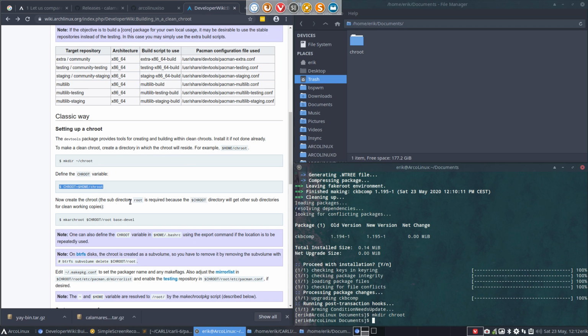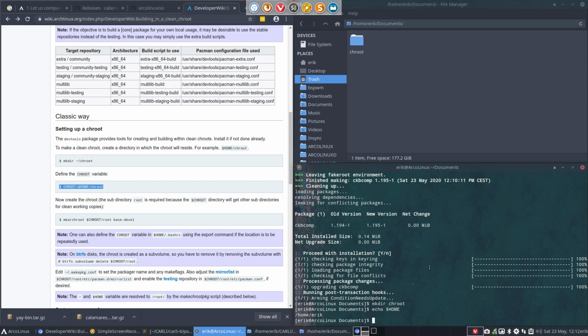Now create a chroot. I'm going to do this. Okay, so for now that's okay. So the chroot variable will be gone later on, but for now it's cool. Well, first do maybe an echo $HOME, because I'm going to use it.